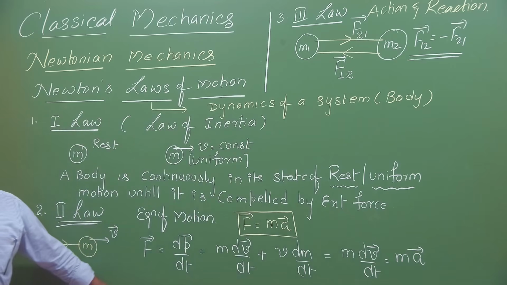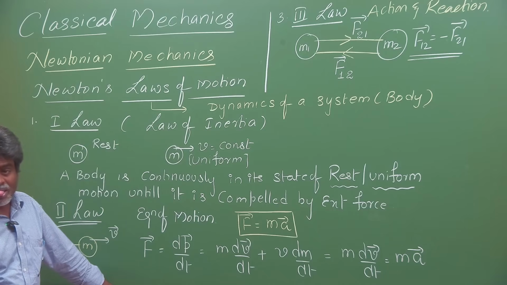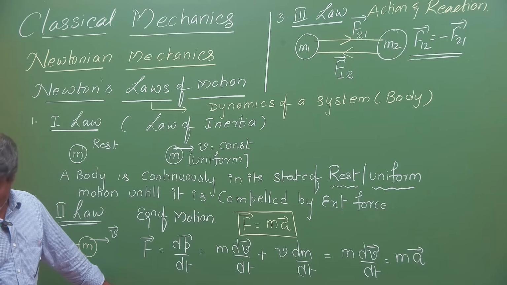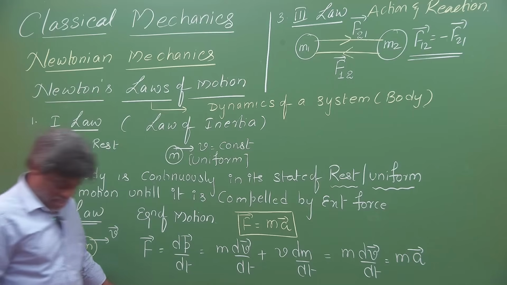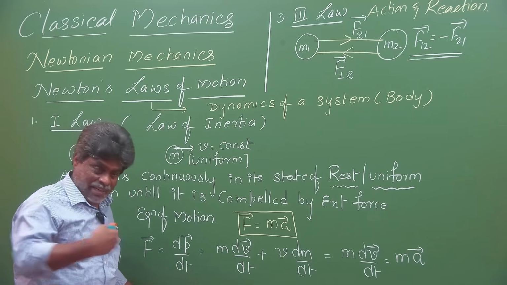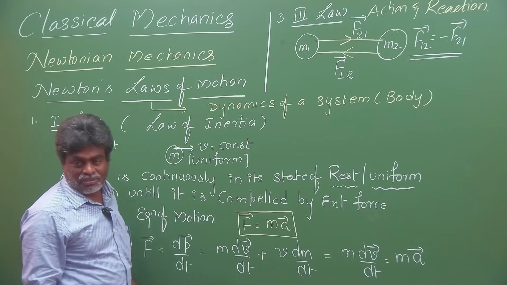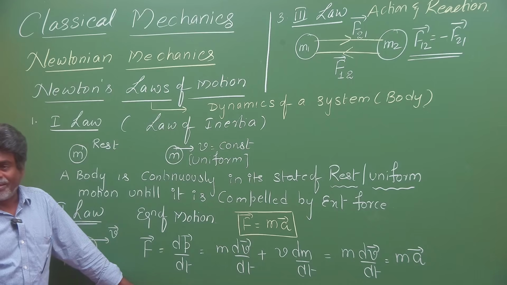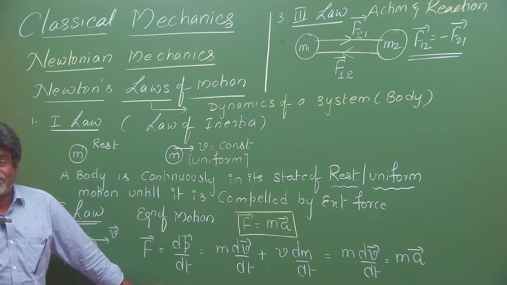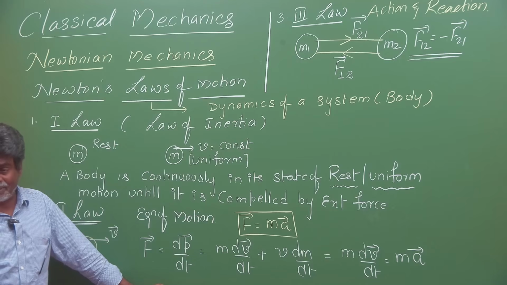Both are acting on the same body or different bodies? Different bodies. Action and reaction acting on the same body can never be action and reaction. The first priority is that they must be on different bodies. This is the action you are exerting on this bench at the desk, and again that will exert force on this, like that. So action and reaction are not on the same bodies.